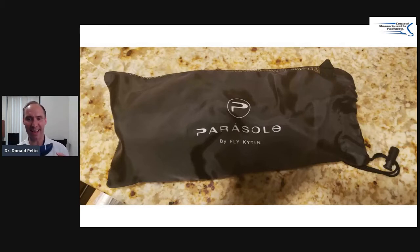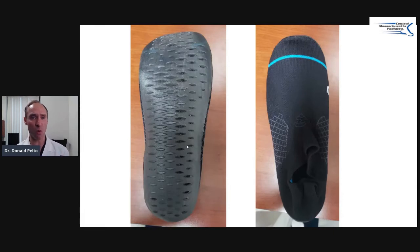One thing I found is that you don't want to wear it in the rain because you'll just get your foot wet. So you're wearing it inside, or you can wear it outside on days when it's not raining. This is the webbing you can see on the bottom — it twists and has this kind of 3D architecture. It's a great shoe slash sock.